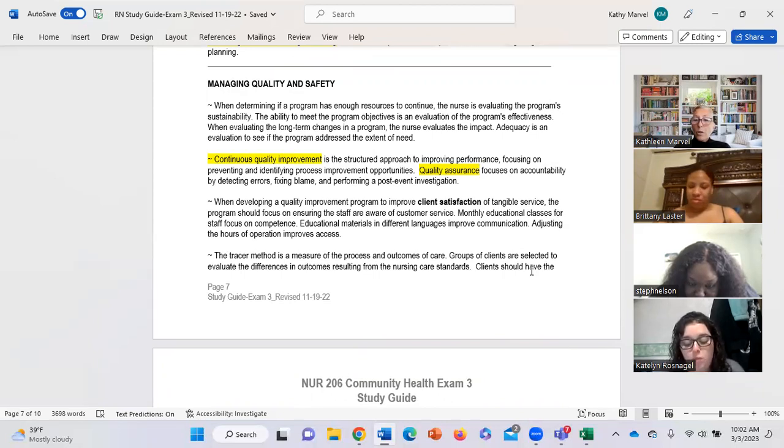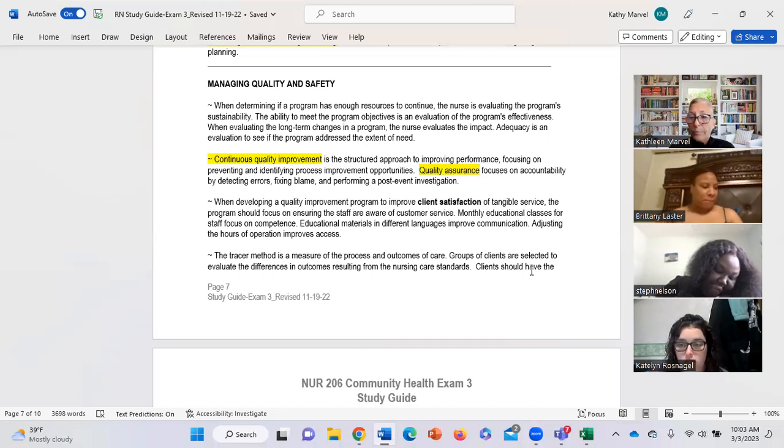Okay, where quality assurance is detecting errors, fixing things. So maybe a patient dies unexpectedly in the OR. Well, the quality assurance people are certainly going to be looking into that. What happened? What happened? How can we do better? And they're the ones that do an investigation. We're trying to ensure quality. Patients expect to come into the hospital and go home. All right.